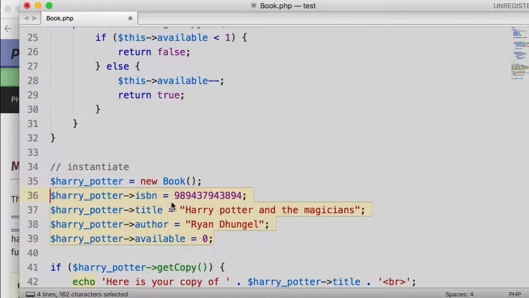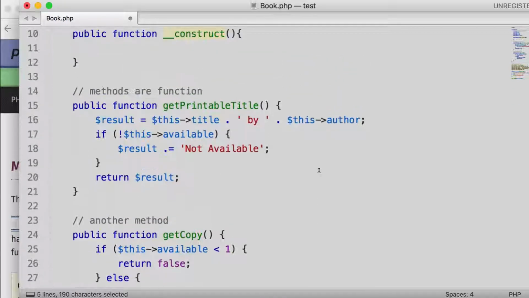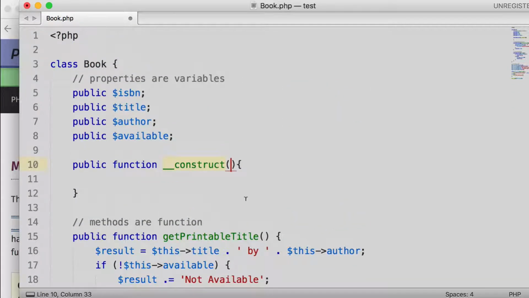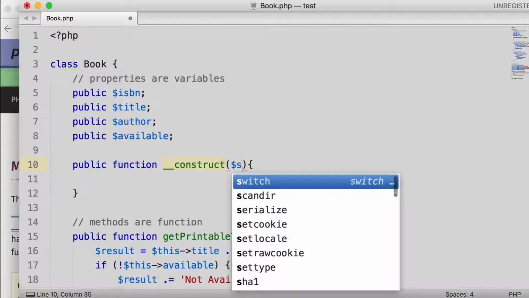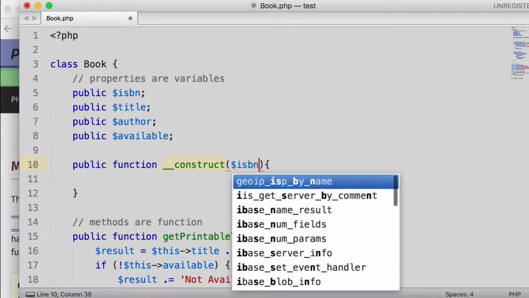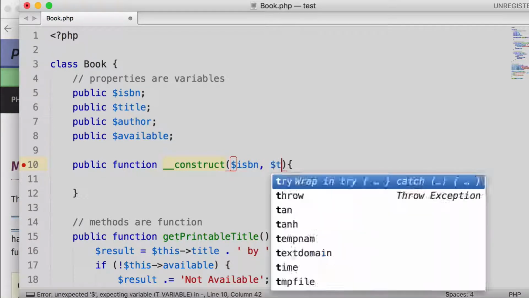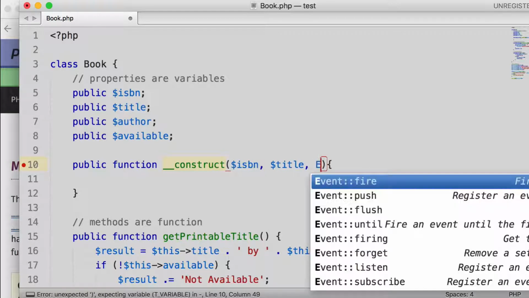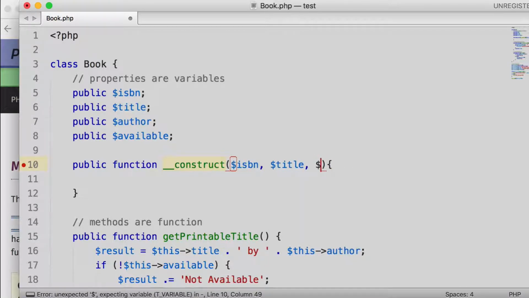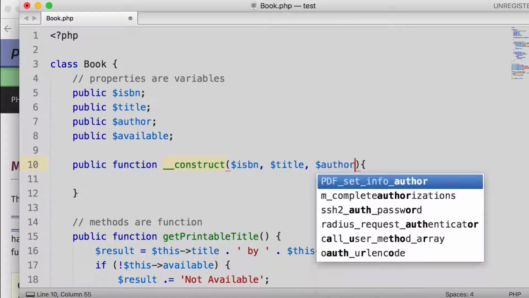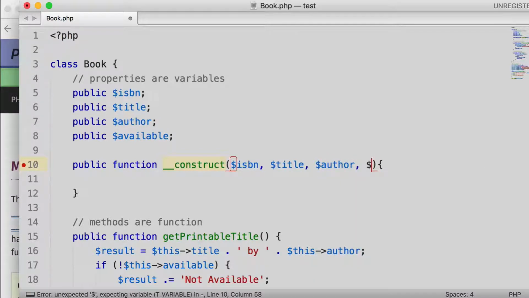Instead of writing ISBN, title, and author manually, we pass them as arguments. So let's begin: ISBN, another argument is title, another argument is author, and then the final argument, available.